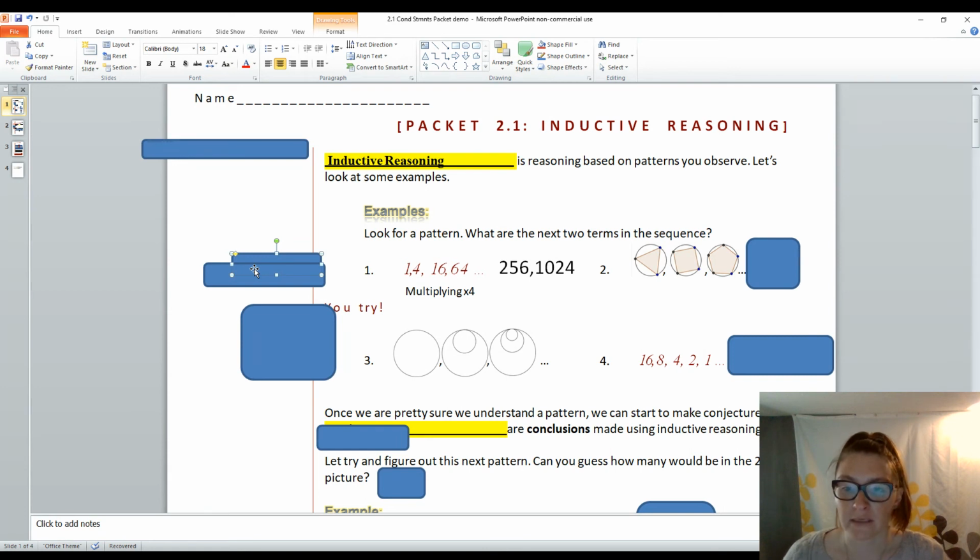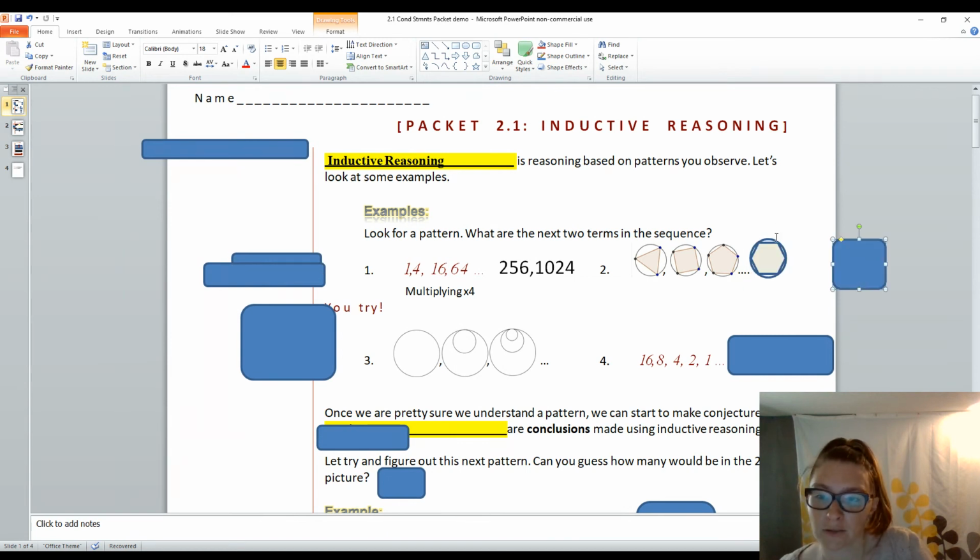So we can see in the first one we have a triangle, then we have a quadrilateral, and then a pentagon. We can look at the number of sides. So in the first one we have 3 sides, then 4 sides, then 5 sides. So the next two should have a circle and 6 sides inside, and then a circle with 7 sides inside. I will show the first one. So here's my circle with 6 sides on the inside.